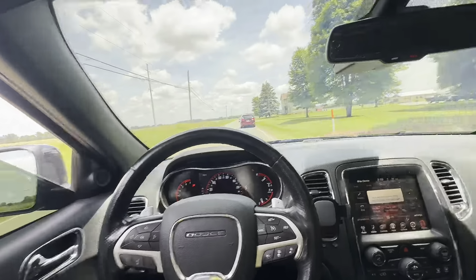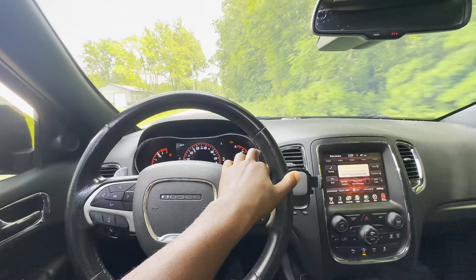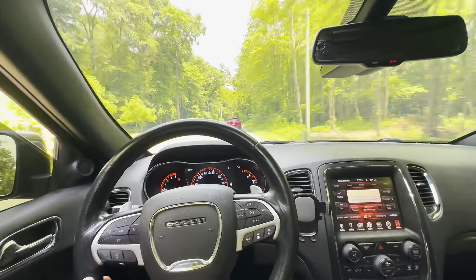I'm about to get the extenders too. I think I need those extenders, not going to lie. It sounds good through these woods, bro, because it's echoing off the trees.